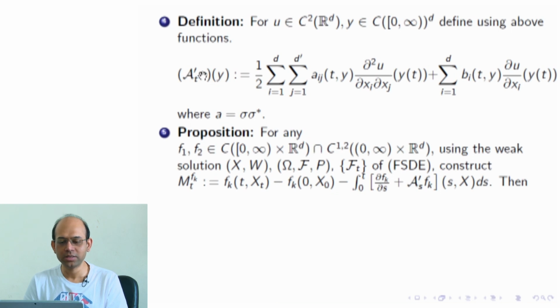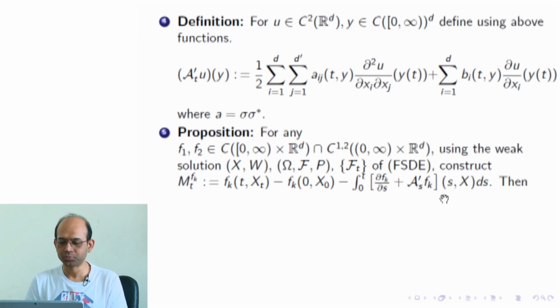Remember that when A prime acts on a scalar valued function, we get a functional. So after acting, we get a function that is evaluated at (s, X), where X is the whole path. On the other hand, ∂f_k/∂s, the first order partial derivative, is just a function of time and space, s and x, and its meaning is ∂f_k/∂s evaluated at (s, X_s); it only takes the value of X_s. This is the way we write it, but it is understood that there is also a composition of evaluation map. To be more precise, I should have written the composition of evaluation of the second component at the time point given by the first component.